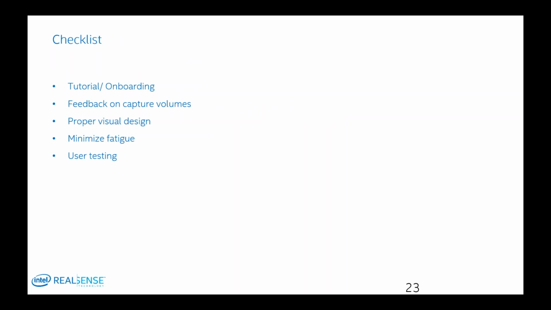So in the end, before releasing, check that it's easy for users to get on board with the new features we implemented. Look at feedback, especially on field of view issues, so if you're getting alerts from the SDK, reflect this to the user. Check whether your UI has been properly designed for interactions that are not 100% precise, and whether you need the user to have the hands in the air all the time, unless it's a short game, in which case that's perfectly fine. And test with real users first, not only with developers who have worked with the SDK a lot.